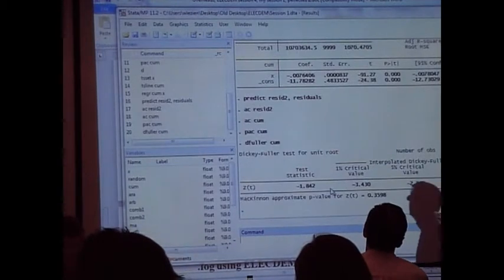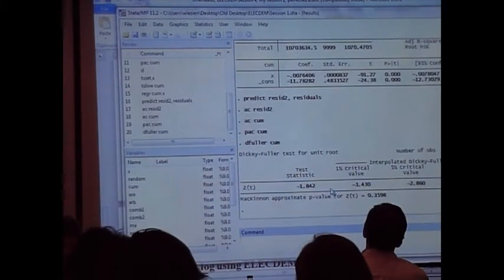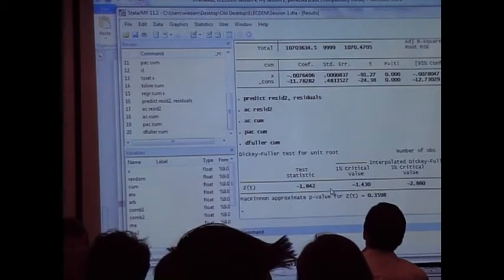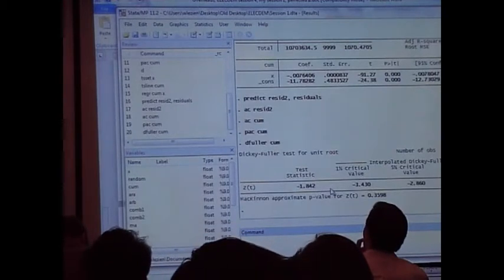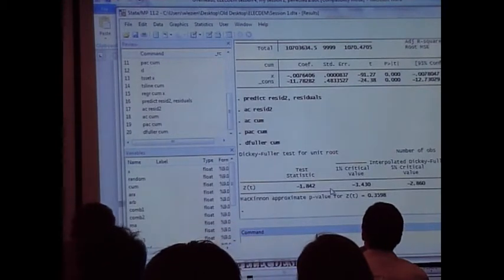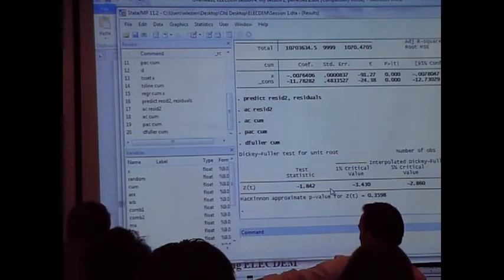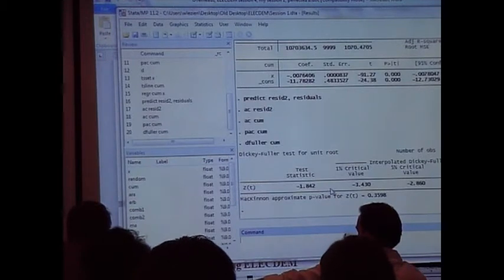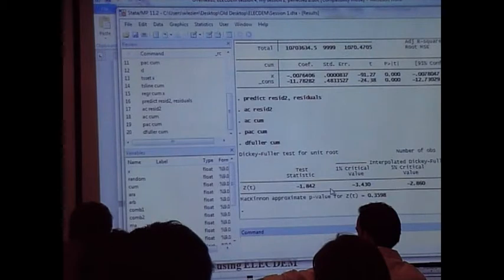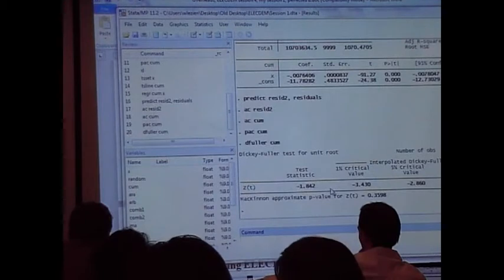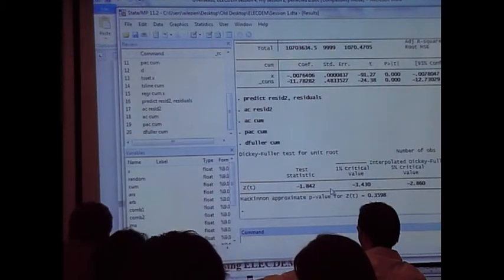And that cool test is, let's take the change, the difference, in Q, and regress it on Q at t minus 1, right? And if this is an integrated process, what will that be? Integrated, this time must be the same as last time, plus the shock. Plus some random shock. So today's difference is unrelated to yesterday's level, right?